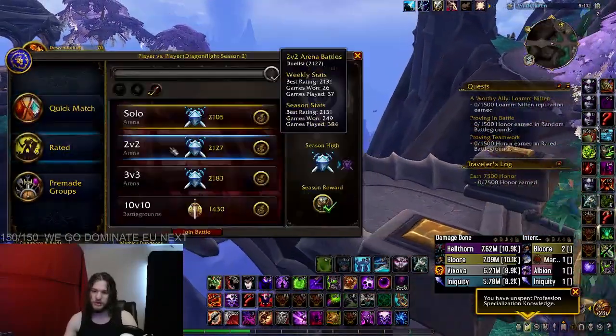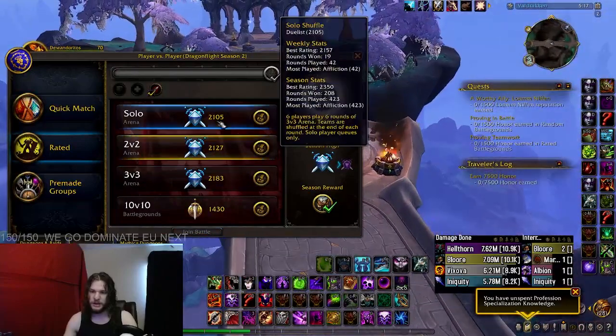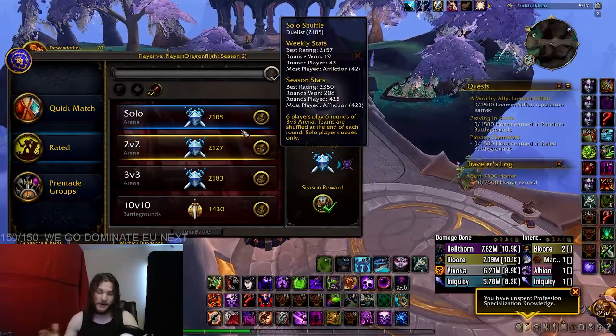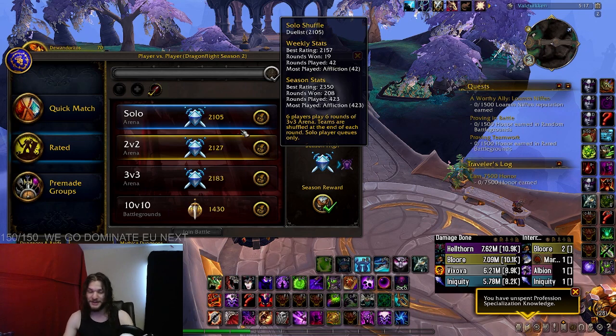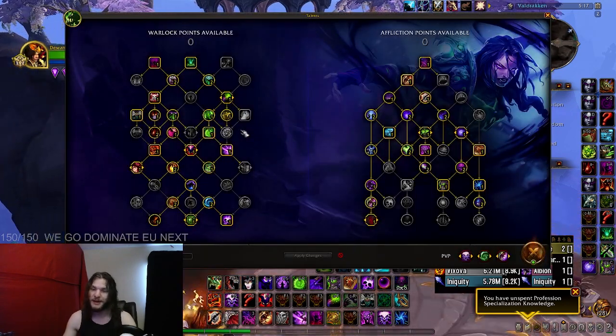Recently, I've been doing a lot more 2v2 than I ever do 3v3, and more often than not, I don't play solo shuffle. I played a lot towards the first weeks, but I've found out that it's not too good in solo shuffle. So if you're watching my stream right now, or watching this on YouTube, my recommendation is you avoid Affliction. But if you want to play it and have fun, without a doubt, just play it. Play whatever makes you happy in the game.